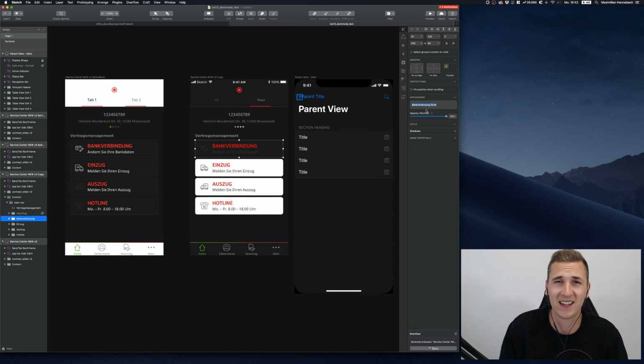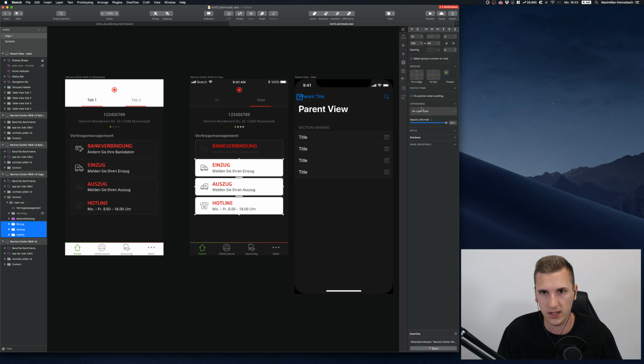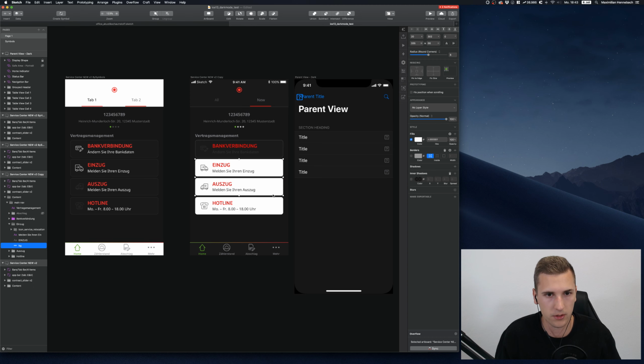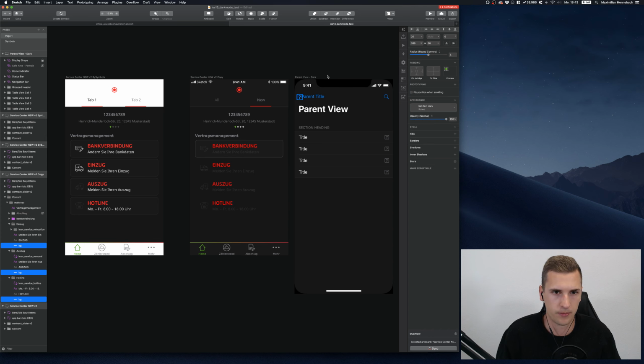Sorry, layer style, and I'm gonna call this list item dark. Select all of them, list item dark. Oops, edit the layer style to all of those folders. Of course, I want to change the background images, list item dark.